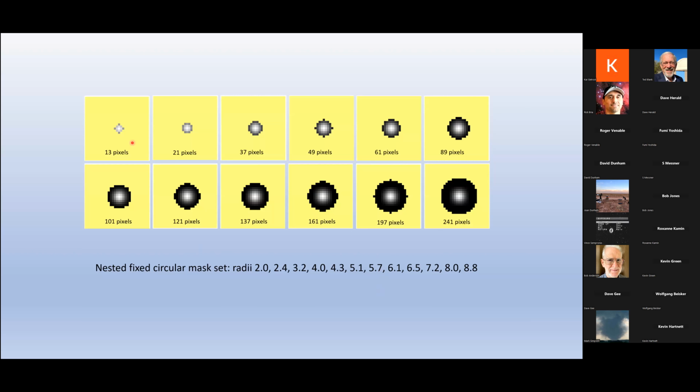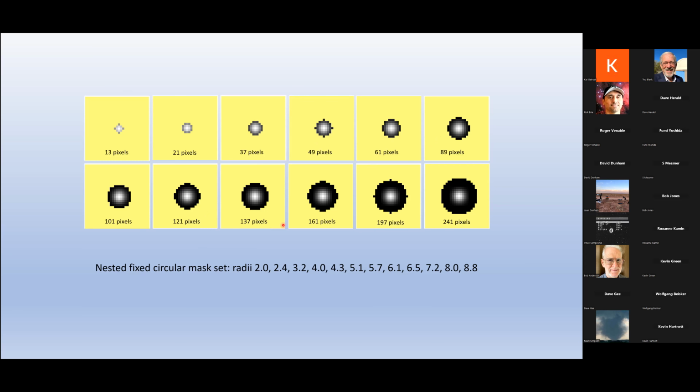This is a radius 2 circular aperture. And you can see the number of included pixels goes up, and the sizes were chosen to be as round as possible and to have a significant change in the number of pixels included as we move to the bigger size.